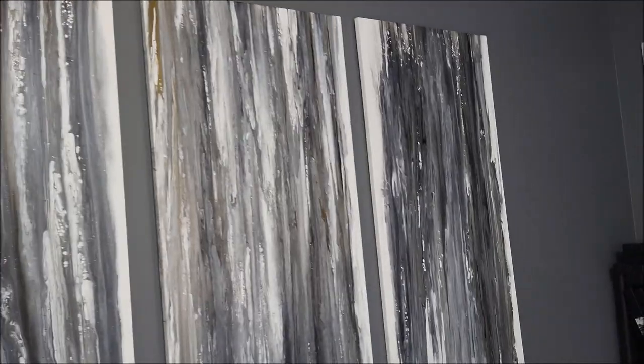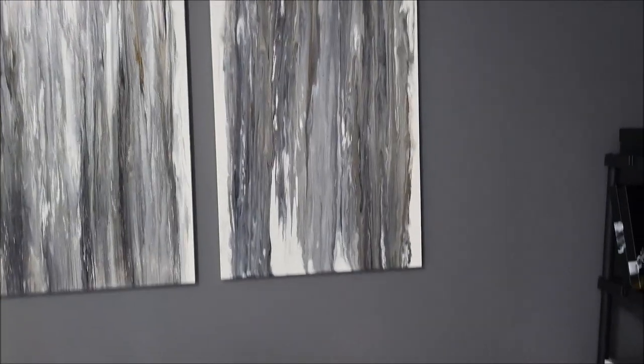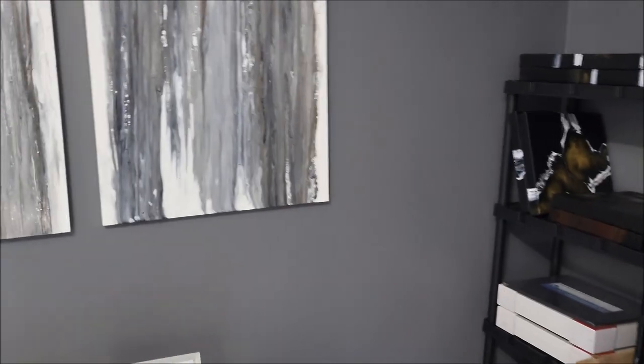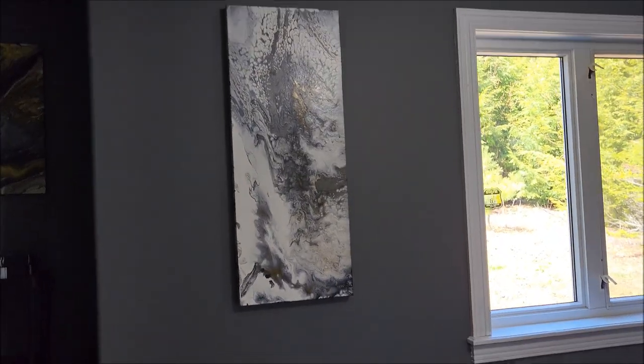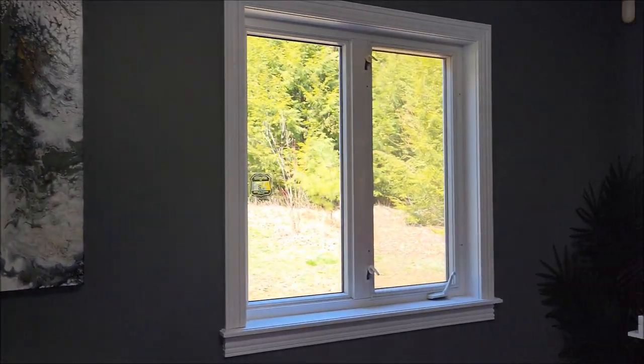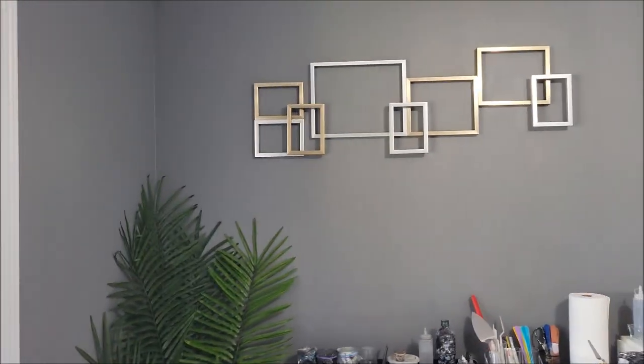I did these a while ago as well, early on in my fluid art journey. They're 24 by 48. I just have some storage and drying stands. I love my new art studio, guys. I'm so inspired in here. There's like 2.5 times more room.